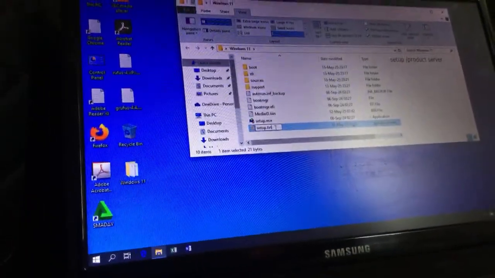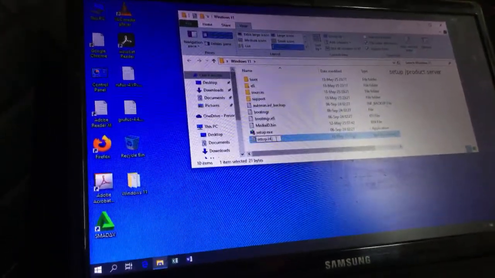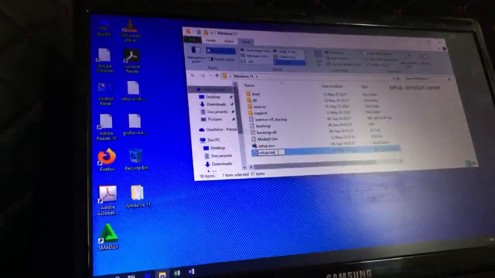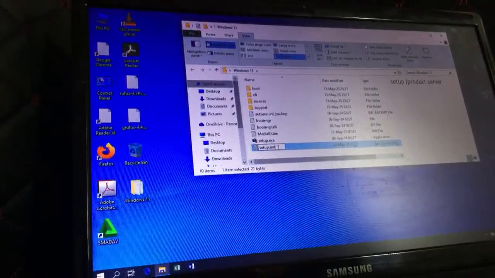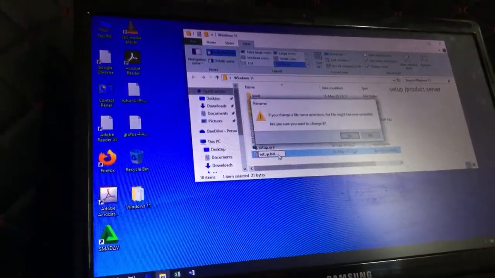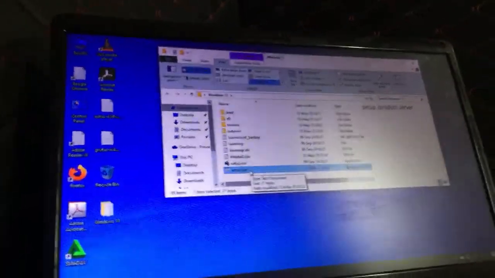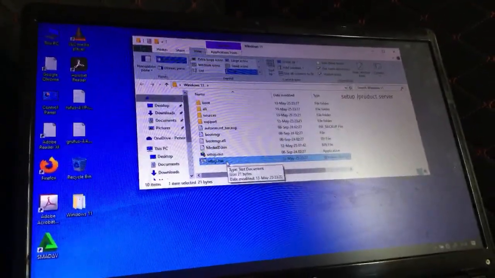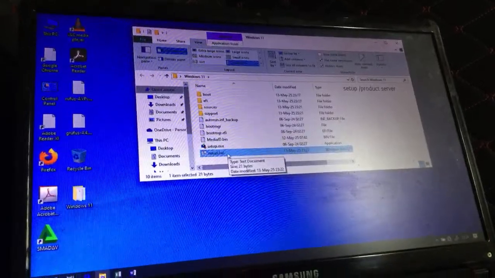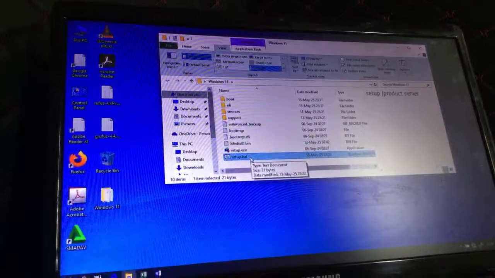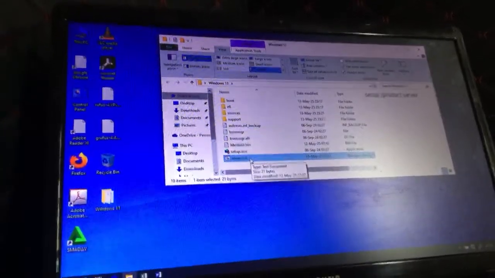Let me put it here. So you're going to go ahead and remove that. Then you put bat file. Then you click enter. Then they are saying, are you sure? And you say yes. So when you reach here, you have to make sure you disable the antivirus, in case it will refuse it from continuing.